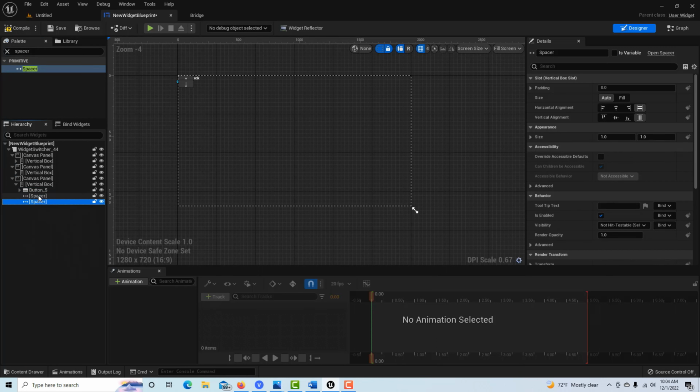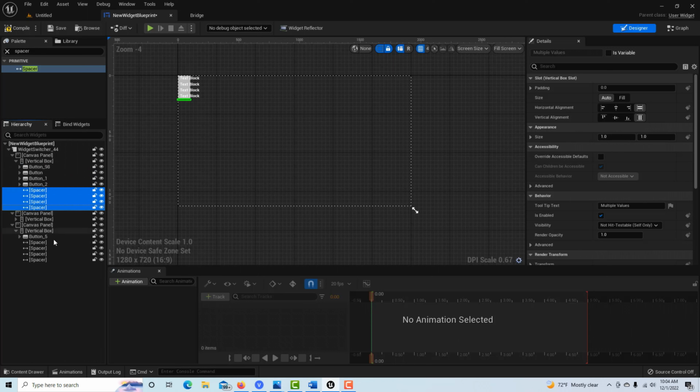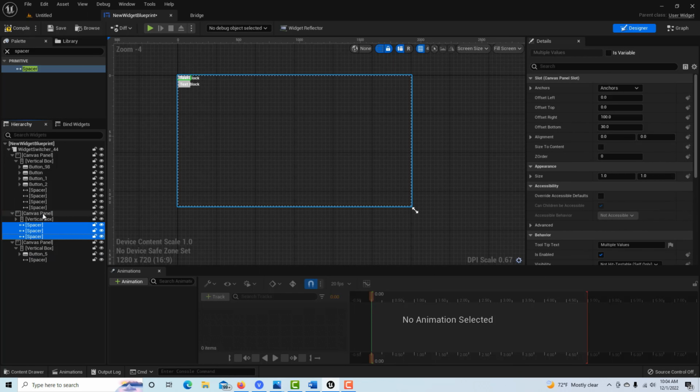Then whatever else I need, if I know I need spacers, I'm going to need 8 spacers. I'll search spacers, drag it down here, hit Control D. I need 8 of them. Control D, Control D, Control D, 5, 6, 7, 8. On the first page, I think I need 4, so I'll drag those in.